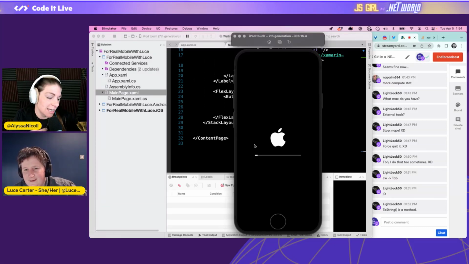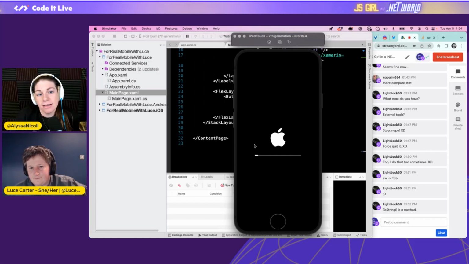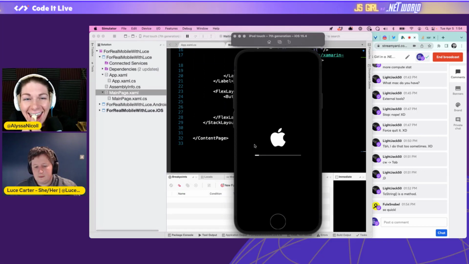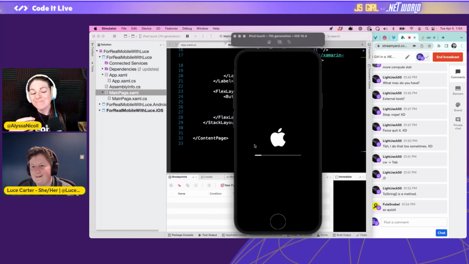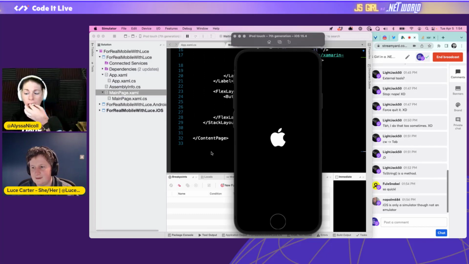So that's the thing. I really don't know if I'm ever going to be able to run anything Android-y on this Mac. Oh, you will. You think so? Yeah. Even if it's something that we do offline, I'll get you running Android. Fuel said, so quick. Quiet down, Fuel. Okay, it just takes a minute to load the first time, but it's getting there.